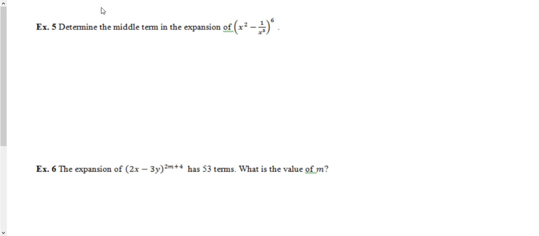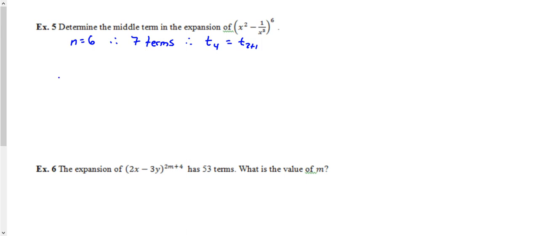This next example here, find the middle term of this expansion. So if you had n equals 6, how many terms do you have in this expansion? Therefore, you'd have 7 terms. As a reminder, you'd always have one more term than your degree here. So the middle term, if you have 7 terms, the middle term is T4. That's going to be your middle term. So again, T4 is the same thing as written as T3 plus 1. And so that 3 there is important because that 3 is now our k value.